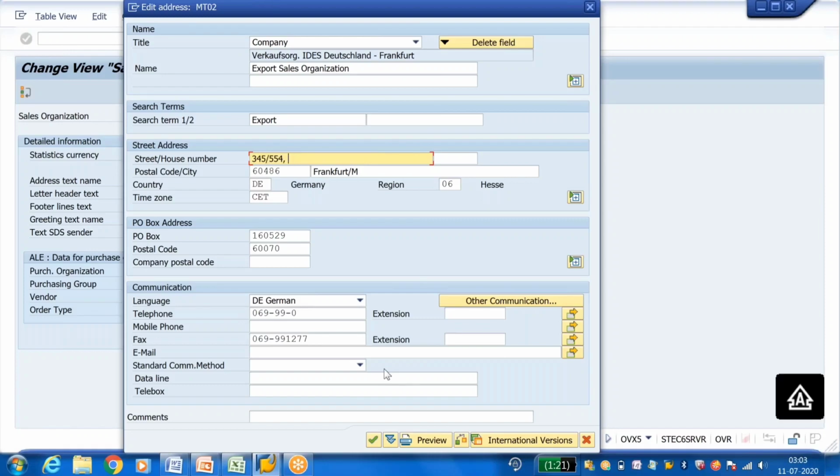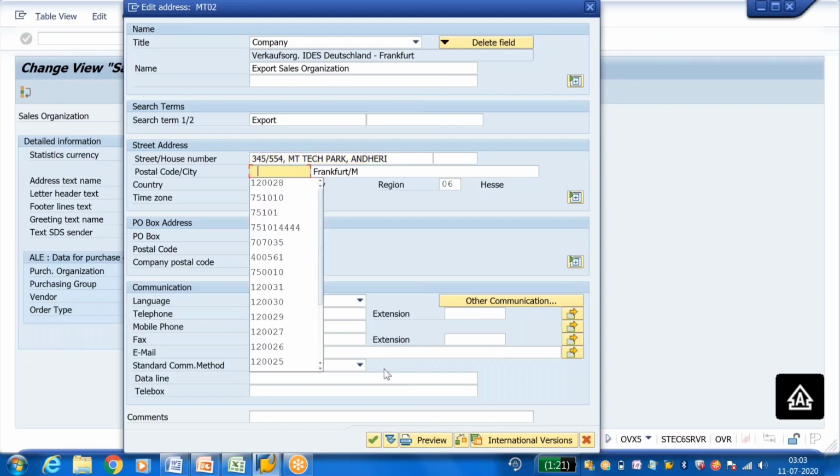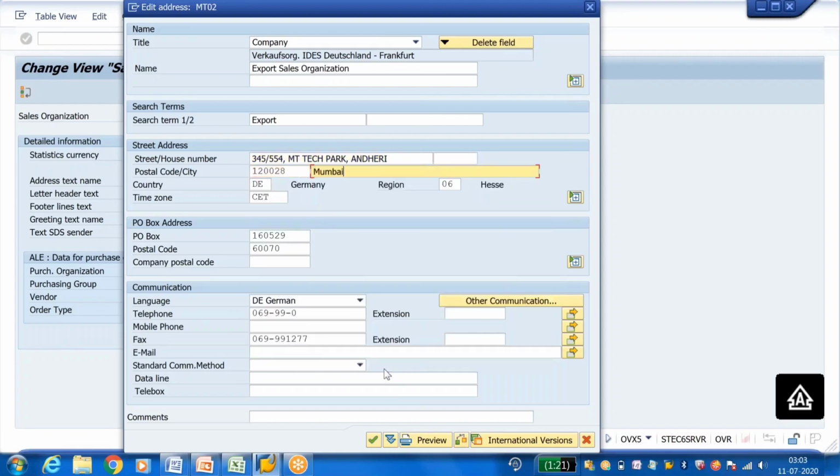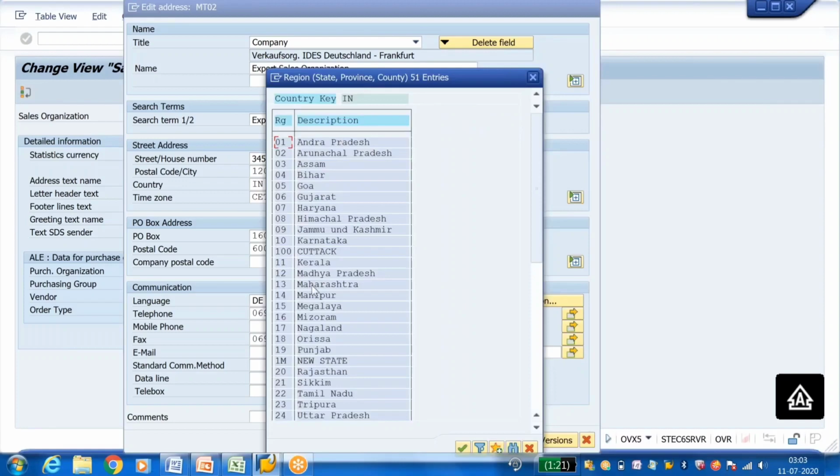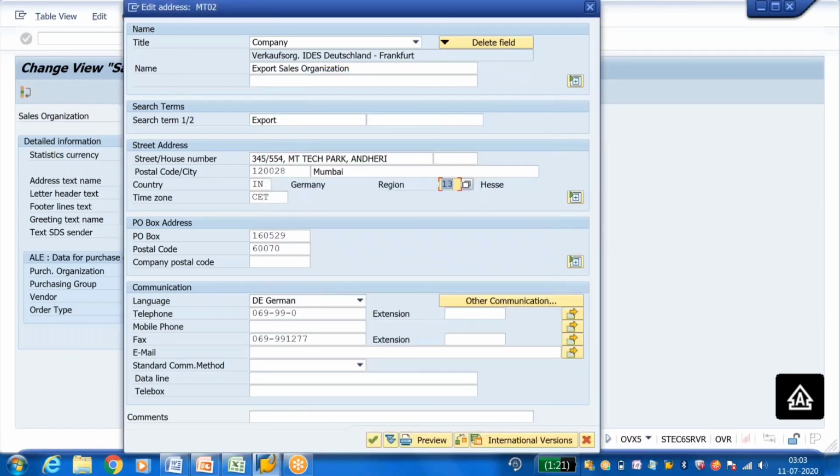Empty tech park, Andheri. Give the postal code. City, Mumbai. Country India. Then region code. The region code is 13, and 13 is for Maharashtra. I remember it, that's why I'm putting 13, but you can just explore it and select. Then the time zone for India is always India. Post box, remove, keep it blank.